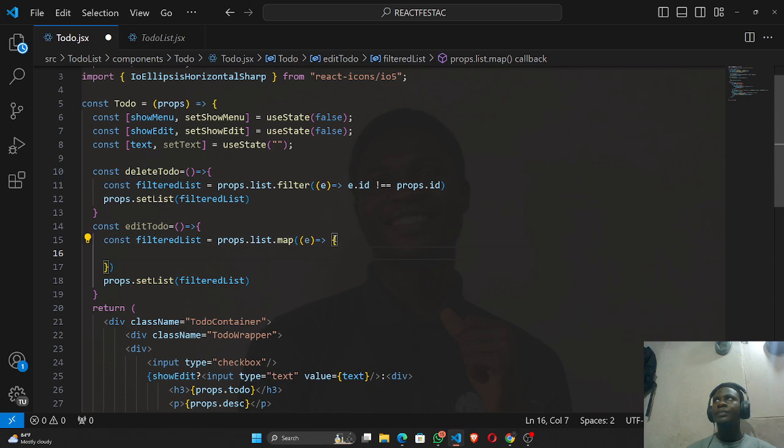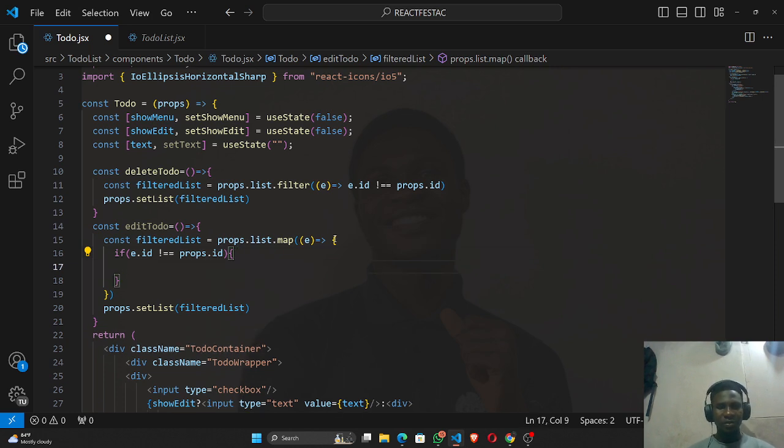So do if, because it's no longer a predicate, right? It's not a filter or a find index functionality. So I'll do if that is equal to that, then we want to edit it. What are you editing? You're editing the text.